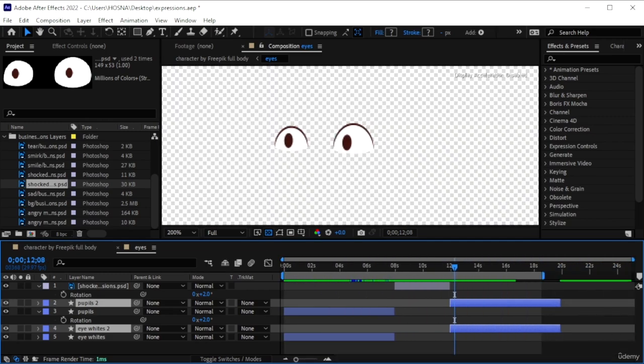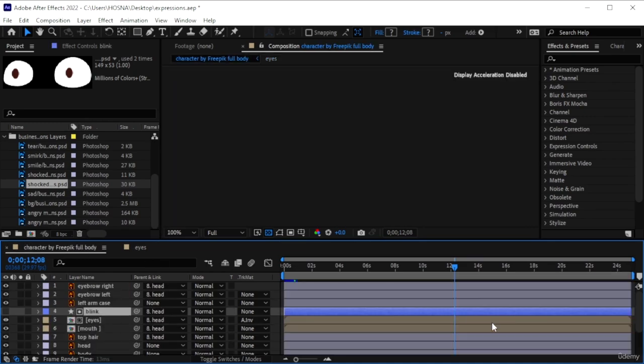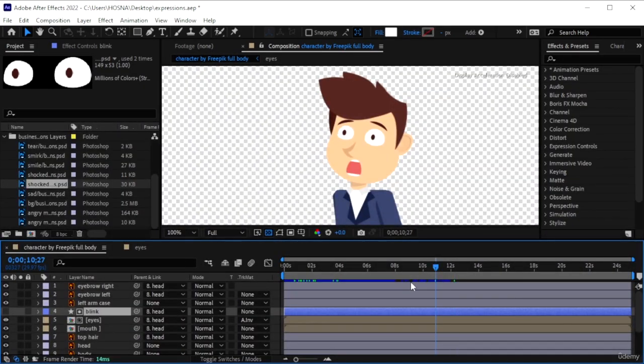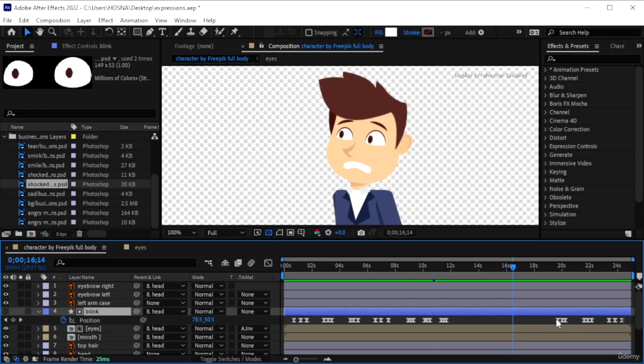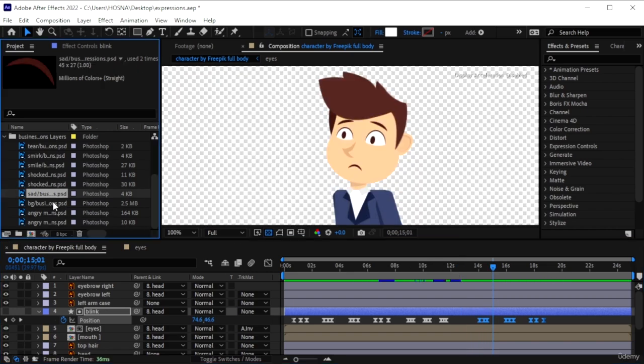Let's zoom out, go back to the original composition. The eyes are back to normal, and we should have the blinking around here. I'm not seeing the blinking. Let's hit P. The blinking's all the way there. Bring them back here. So he's just blinking normally. There we are. And I don't know if we have a sad face.